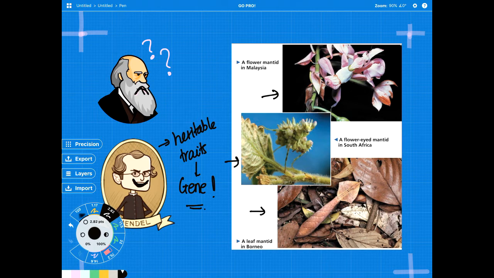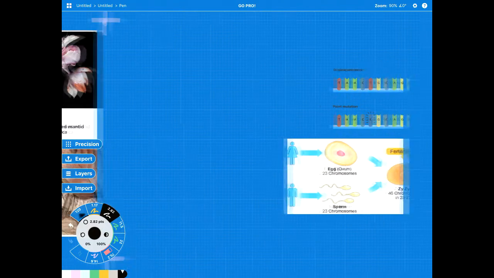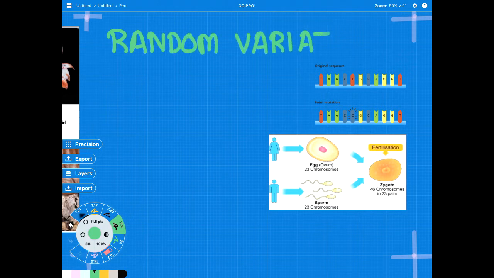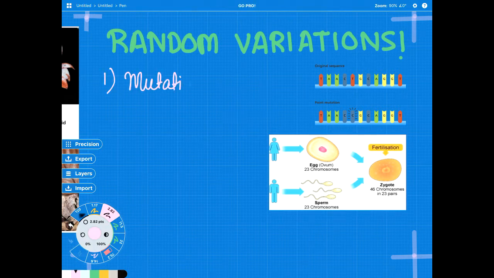But wouldn't you say these don't seem much random? Like, take a look at these pictures. They don't seem random at all. They seem pretty well adapted to the environments. But what we have to understand here is all of these traits which look so perfect today, these all started as variations, random variations, which were then selected by natural selection. So the process started as something random, but ended up being such a beautiful thing. Evolution is a beauty, isn't it?